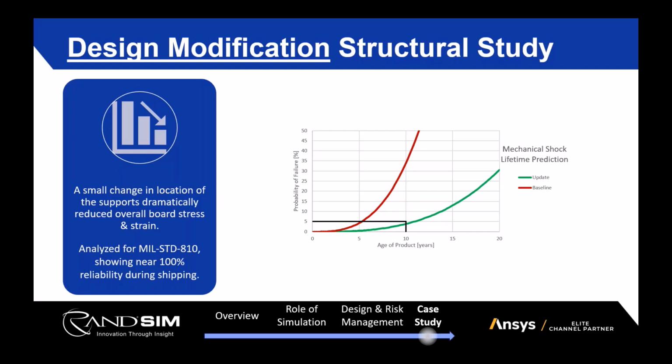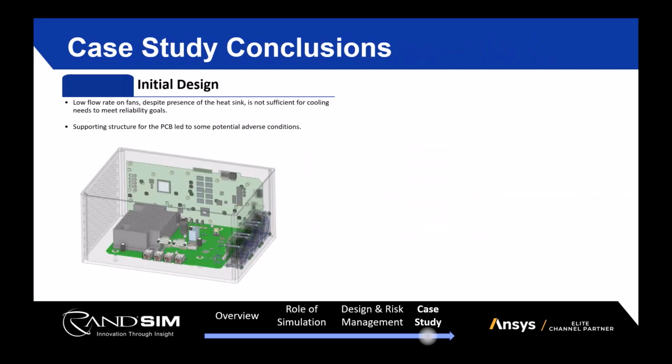So if I had done that drop test as a prototype option, I wouldn't have seen a failure, because that would only happen after 2 or so drops. But it's something that can happen with equipment. And it all depends on your design goals as you go into it. But this allowed me to see exactly where that loading condition was and create a simple fix to minimize or mitigate that issue as a likely occurrence. Like I said, increasing the probability of my product surviving for a longer period of time.